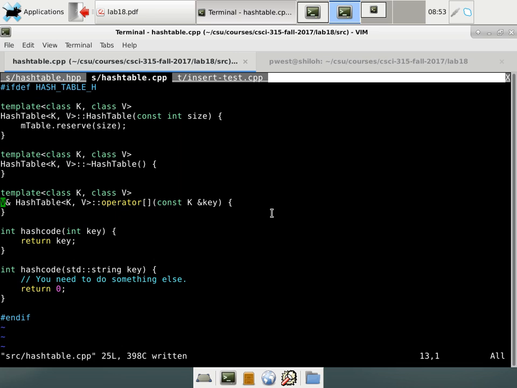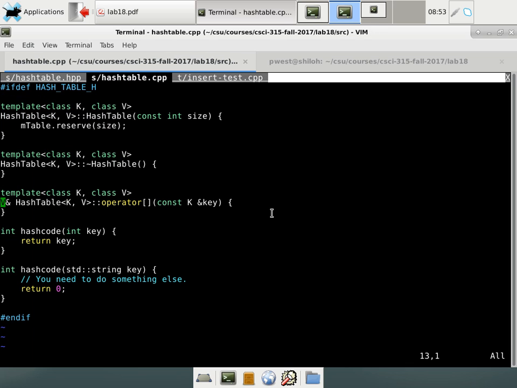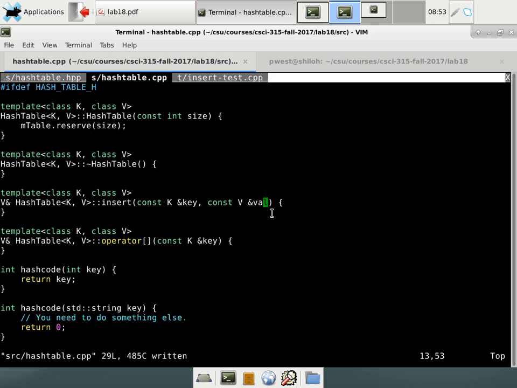Now, we're in the insert test. We need to, oh wait, that was an insert. Whew, that was bad. That's operator subscript. We need to insert. Key, and it's probably const V at value.